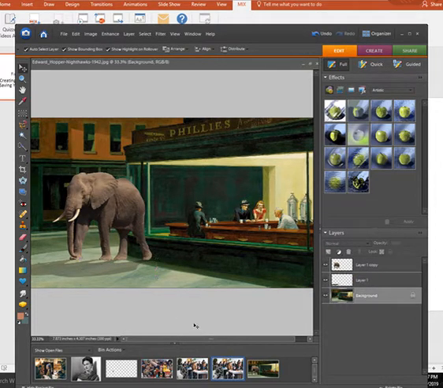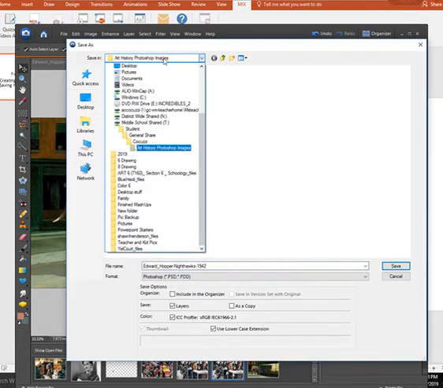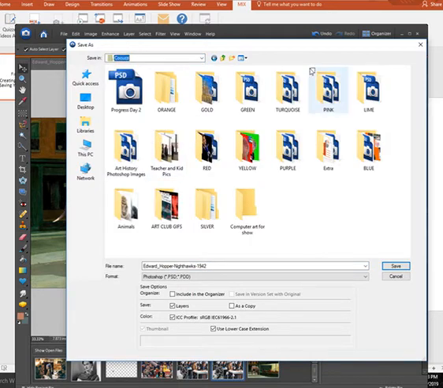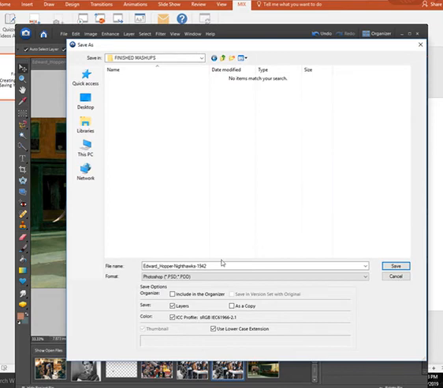Once you're done with the entire project, you are going to save it a second time. So obviously you're going to save it the way you've been saving it all along, but I'm going to want you to save it again as a JPEG when you're done. So when you're totally complete, you're going to say File, Save As, okay? You are going to go to your class folder. So for example, I'm going to go to the gold class, and in the gold class, there should be a folder that says Finished Mashups. So every class has a folder that says Finished Mashups. I'm going to open that up.